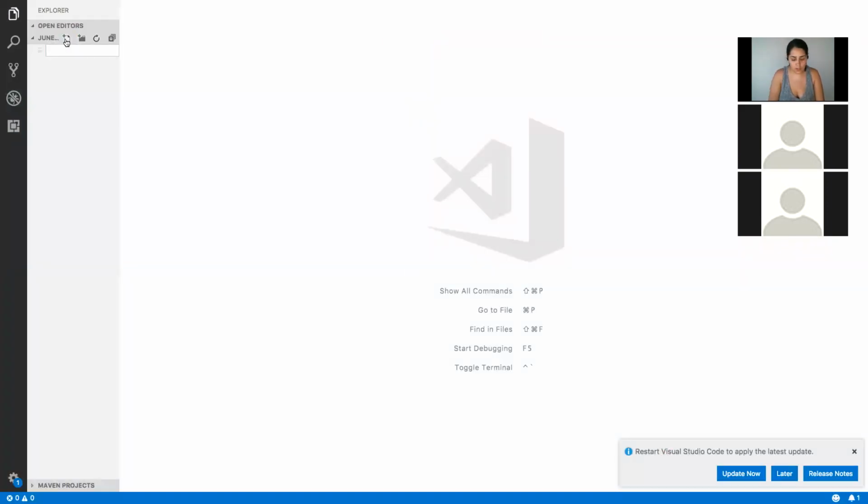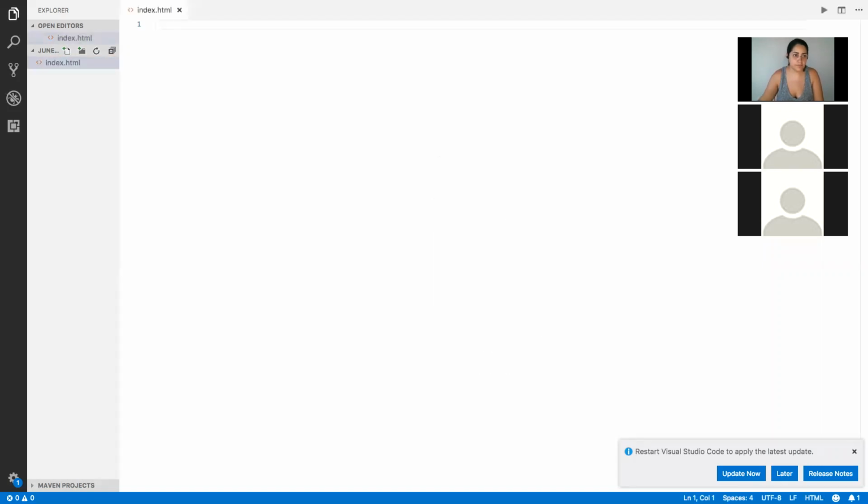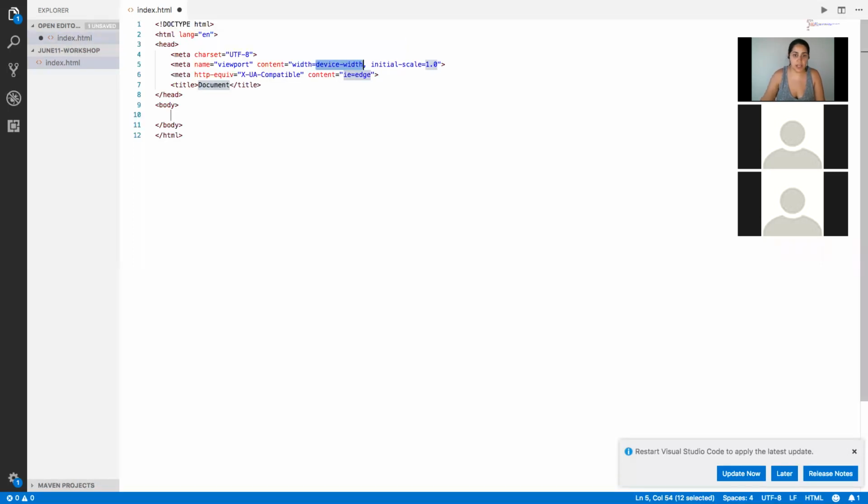I will create my HTML file, index.html, and then I am just going to use the HTML skeleton that VS Code provides for me. So I'll type in HTML, select HTML5, and I have my skeleton. I'm going to rename my document to June 11 Workshop, and we'll go ahead and create our table.